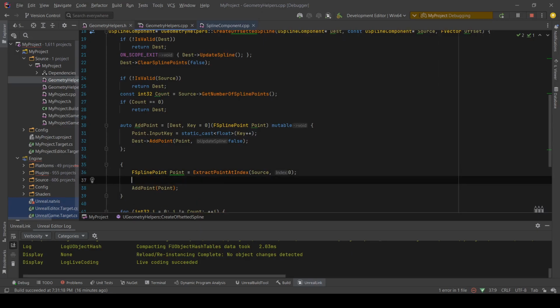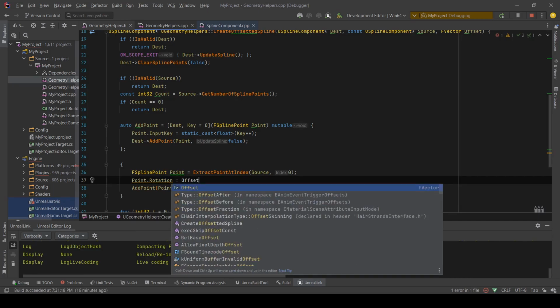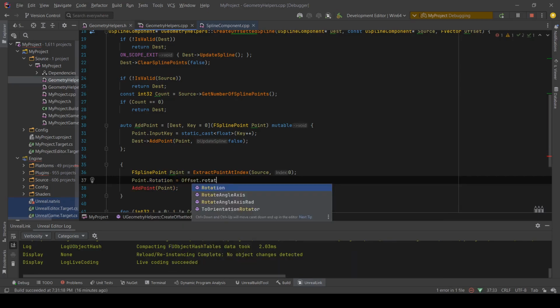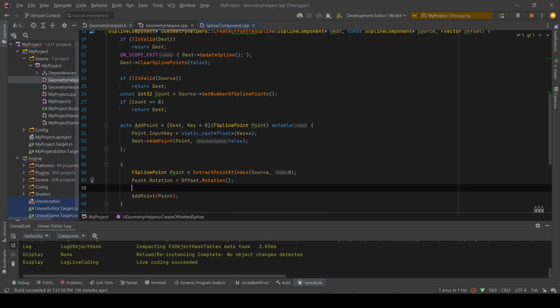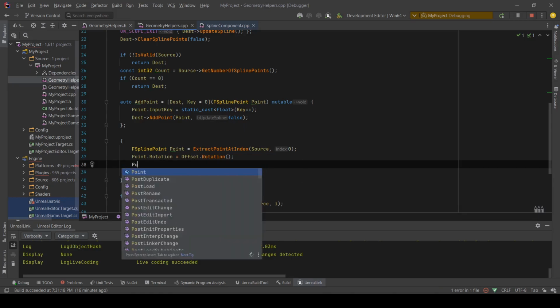And so the rotation of our point is going to be offset rotation. And then our arrive tangent and our leave tangent, which are the two ways that we can control our tangent in our FSplinePoint struct, those both need to be set to the same value, and it's going to be the same rotation. So let's see how that looks.